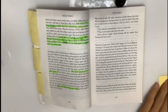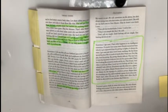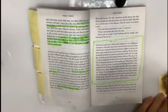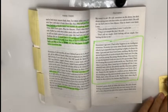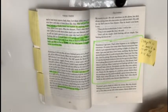This is a very, very important passage right here. It's really talking about how his anger is used as a cover-up for his face. You know, he fights anybody that makes him mad because of his face, and this is kind of like a mask. Strength is a mask to cover up his face. His insecurities, really.